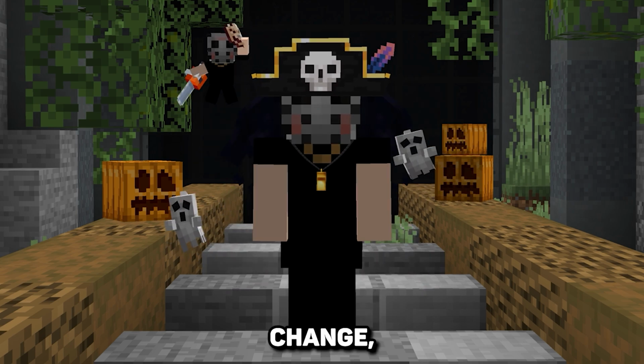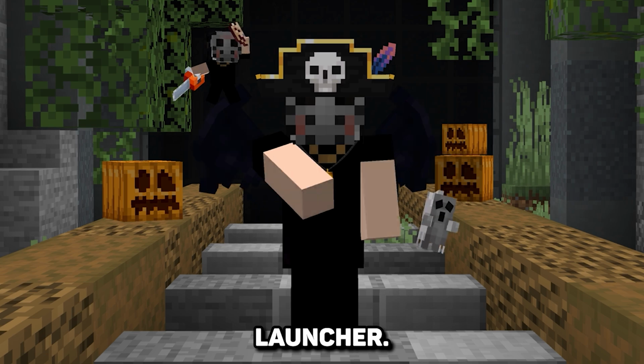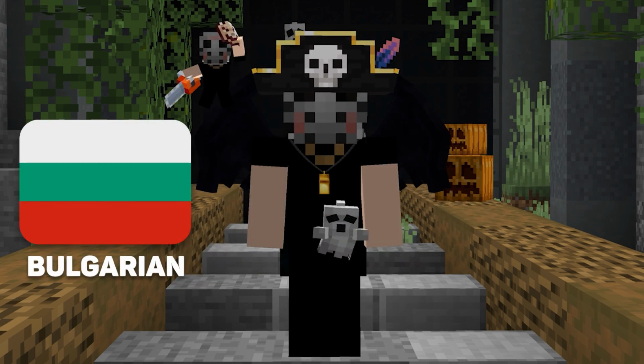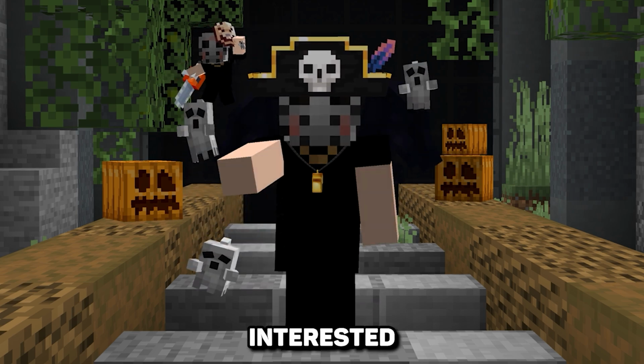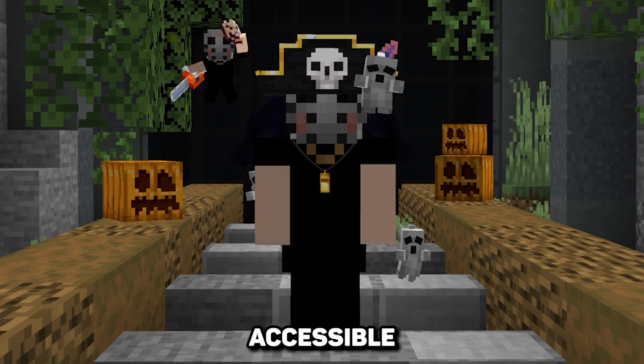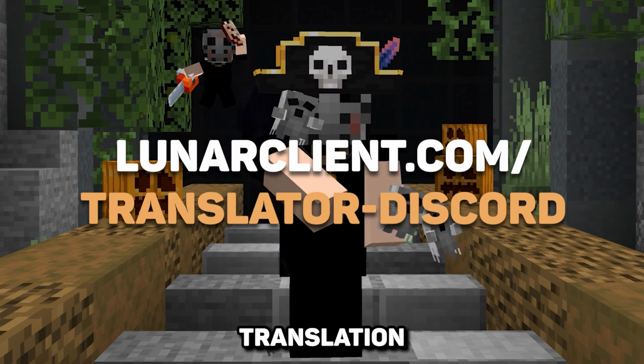On top of this change, we've also added 3 new languages that are fully supported in-game and inside of the launcher. These languages being Bulgarian, Hebrew, and Maltese. Like we mentioned in our last recap, if you'd be interested in working with Lunar Client to make it more accessible for everyone, just join the Discord using the link on screen to get started on our translation project.